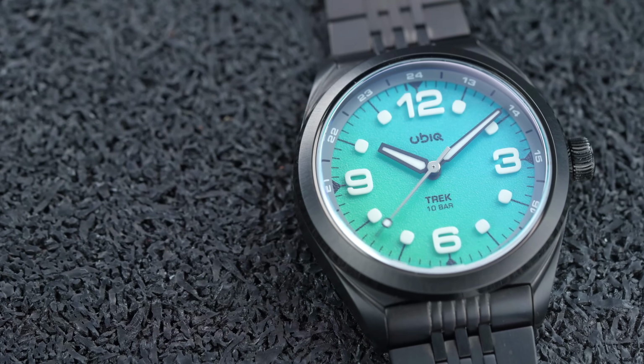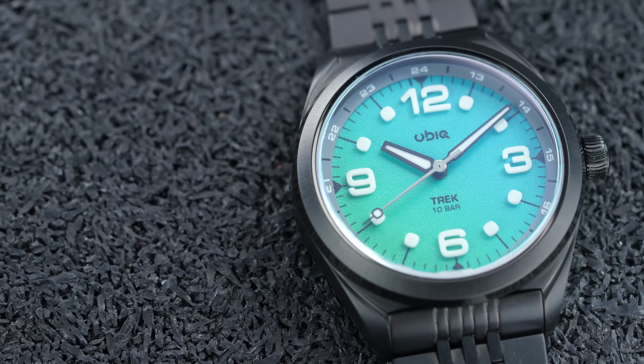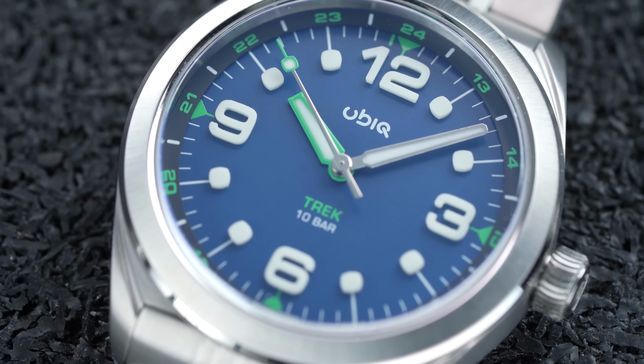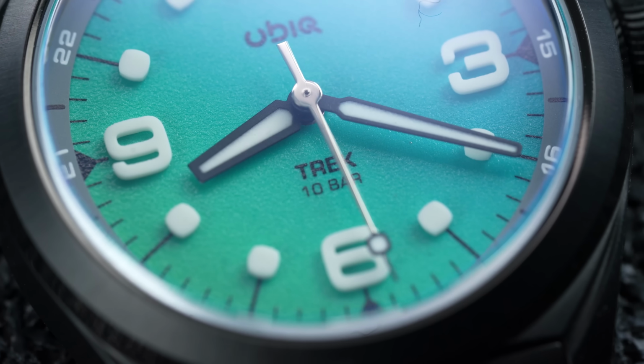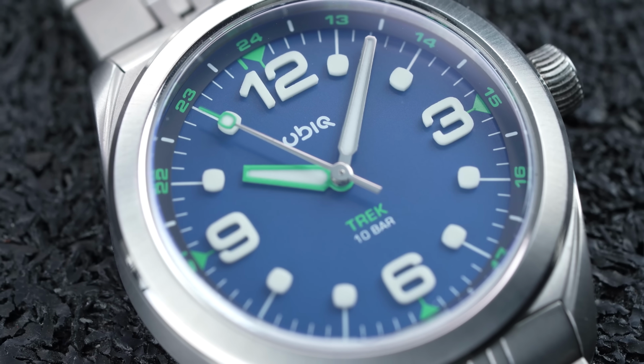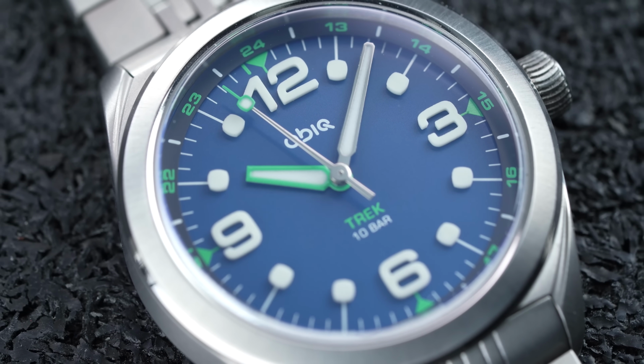The value equation begins to look slightly less appealing when you consider the auto, especially if you want it with the bracelet and full lume dial. You're pushing $500 there, not quite the same deal I don't think as the sub 250 quartz just on the straps. I mean, it's not bad, but frankly, if I was in for one of these, I would be weighing up the pros and cons of quartz. A quartz movement actually suits this type of rugged knockabout, hashtag ready for life field watch anyway.